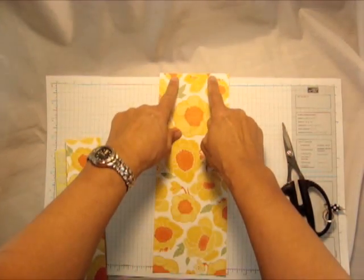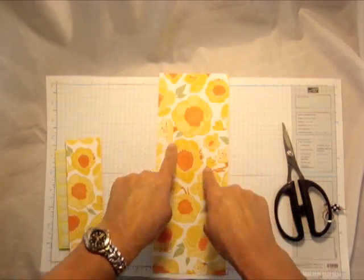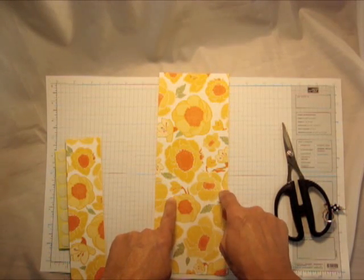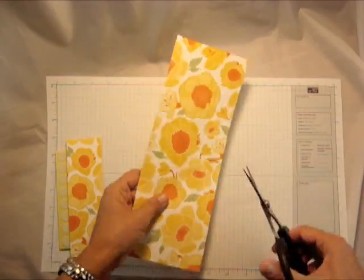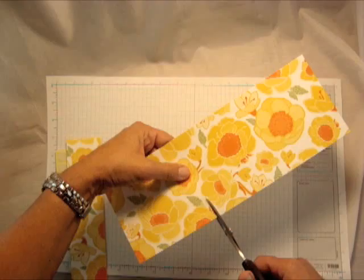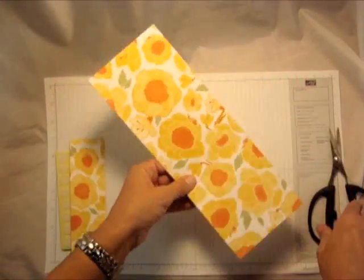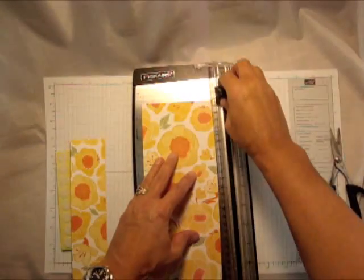See how we come in at 1 inch? So this is 1/2 inch, and this is 1 inch scored, all the way down to that 4 inch, because we scored at 4 inch and then 4.5. You're going to come all the way down there and cut out on both sides all of that. So I'm cutting into that 1 inch mark, the very bottom score line there, and then I'm just going to cut it out because it's easier to cut out.